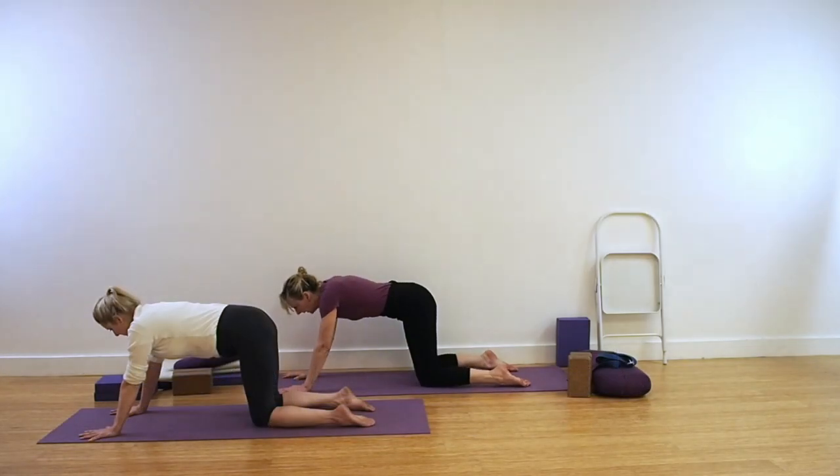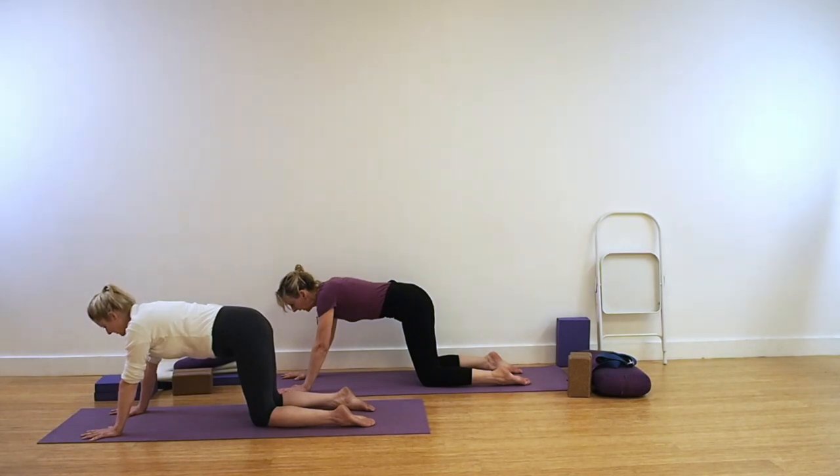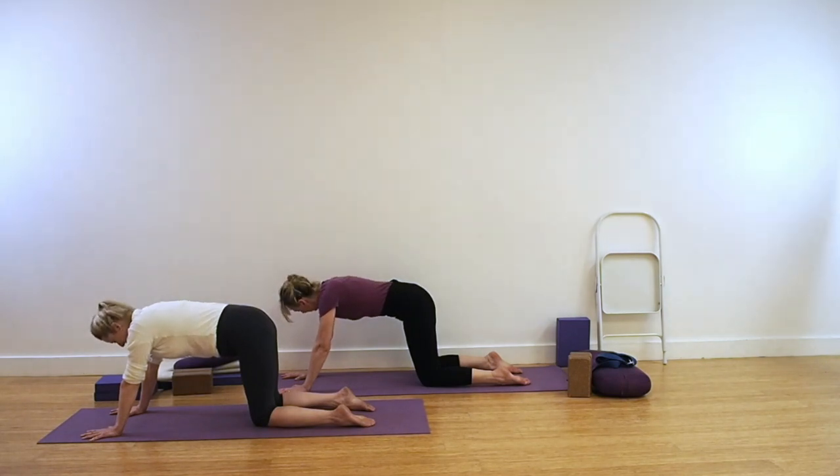As you can see in the video, we're changing direction. Come on to all fours. We're preparing for Adho Svanasana. Be sure that you take a little while with this preparation. Press down very strongly into the wrists. See that you open the whole of the palm, middle finger facing forward.